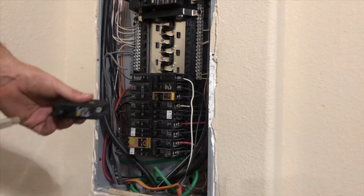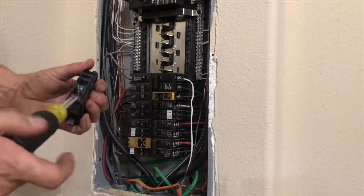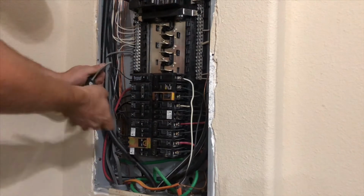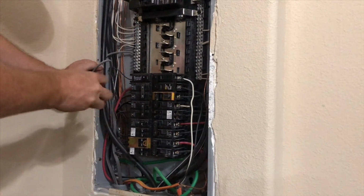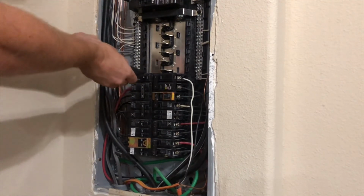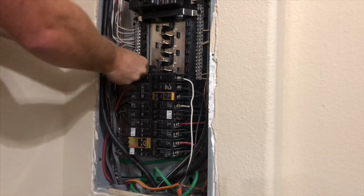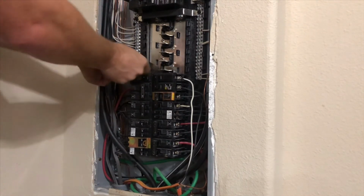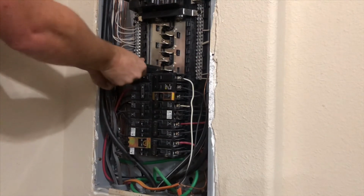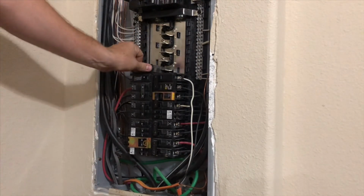So right here on your breaker, you're gonna loosen it up. Put your wire in there. Tighten it back up. Put your breaker in the off position, which that's on, that's off. Put your breaker in the off position, put it in on your hanger right there. All that's hot, so be very, very careful. Sit it real good in there, then just push in. And that is it to it.